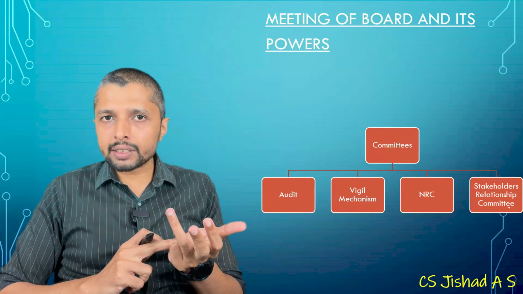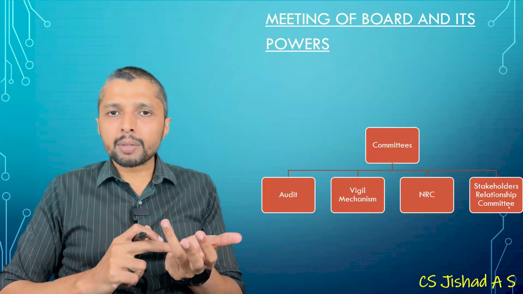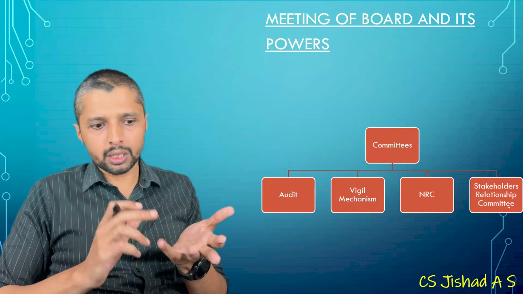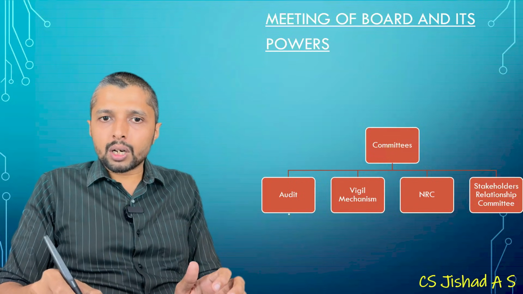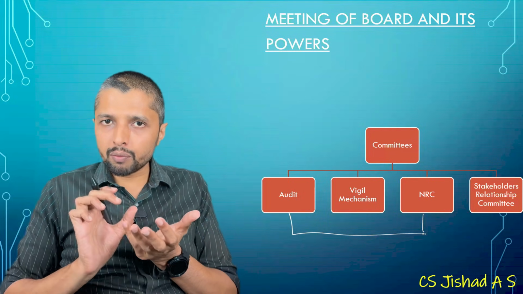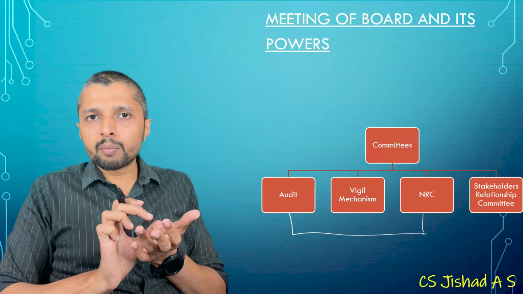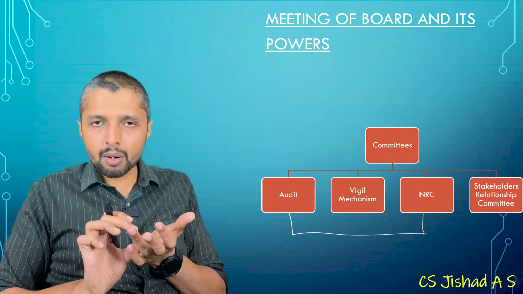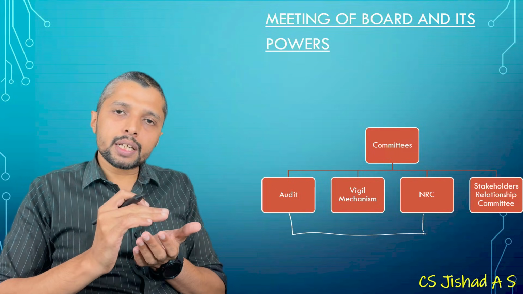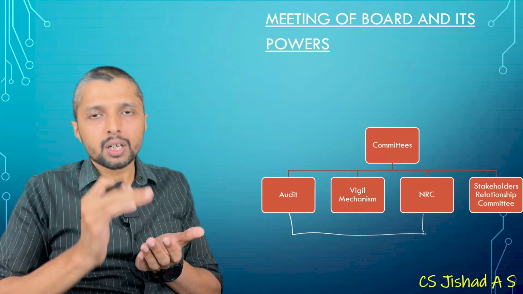One is 177 audit committee, which is applicable to the companies which are specified in our independent directors threshold. Listed means you are having these two thresholds similar. Audit committee and NRC is applicable for a listed company, and an unlisted public company having paid up capital of 10 crore or above, turnover of 100 crore or above, outstanding loan, debenture, deposit in excess of 50 crore.